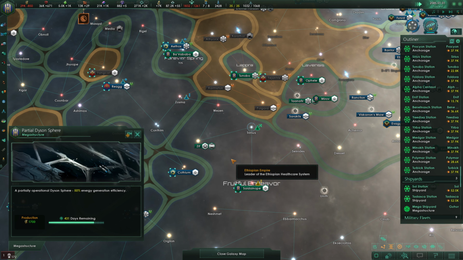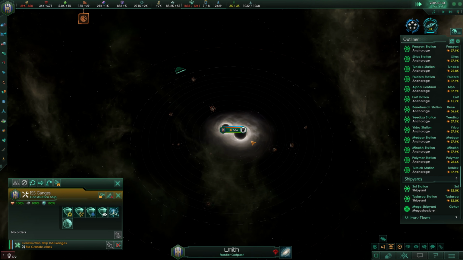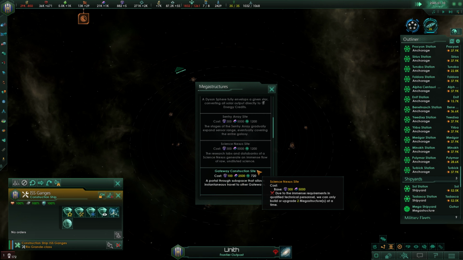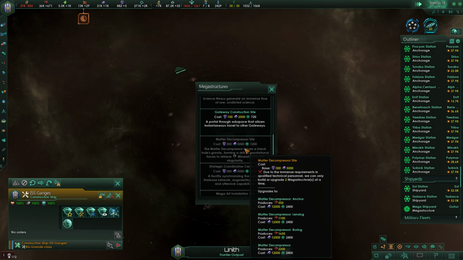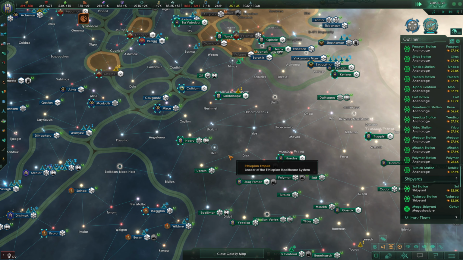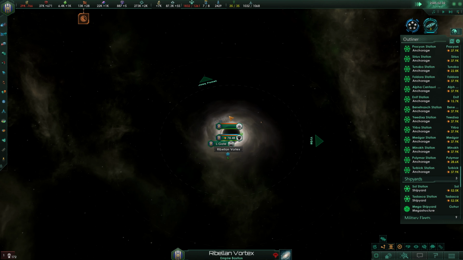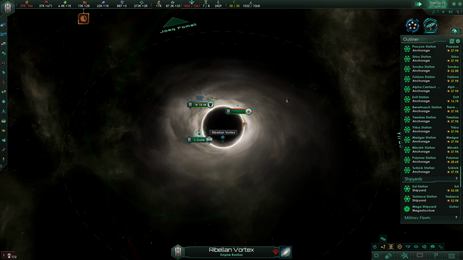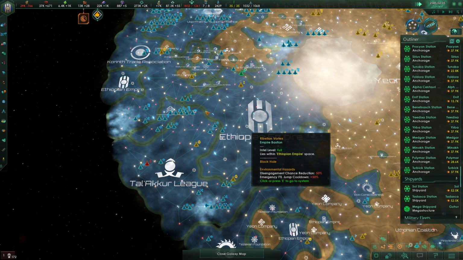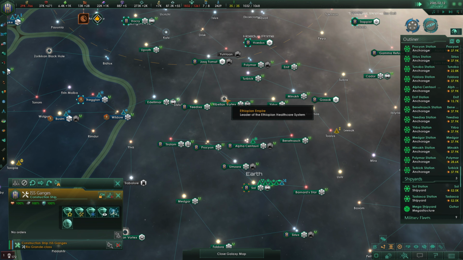This thing is going to be absolutely insane. And we do still want to make a matter... what's it called? Matter decompressor site. That is still something that I'd like to try, just because I've never built one before. So we should probably find a location for that. Perhaps the Rebellion Vortex would be a good location. Perhaps. In fact, we could move down to the Rebellion Vortex.